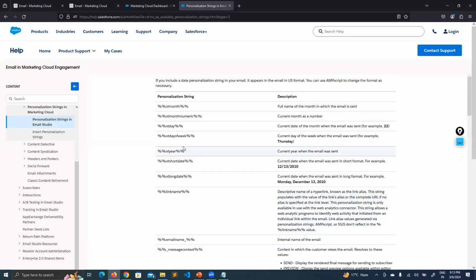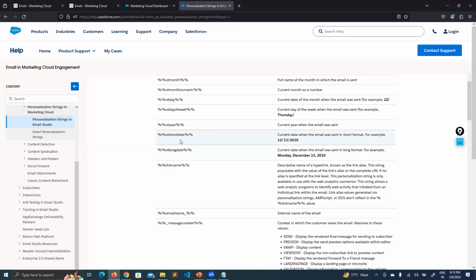Let's say you want to display today's day, right? So day of week will display today's day, that's Wednesday. If you want to display the date in the DDMM format, you will use this personalization string. If you want to display the date this way, you will use this one.